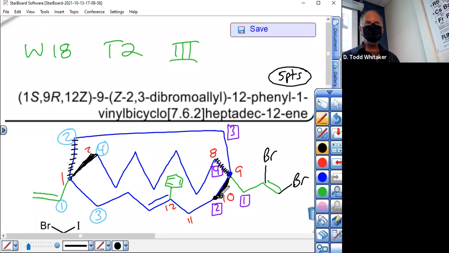And then we'll do the bicyclo in the other direction, where we're given a drawing and we have to name it. Yes, sir. Are you sure? Choose the right spot. I'm sure the 2 is the 2 as opposed to the 3. CH2, CH2, C with nothing but C. Yeah, but that's the same distance. It goes to a C with nothing but C. Agreed? Yeah. So you heard what I said, CH2 goes to CH2 goes to a C with nothing but C, which also goes to a C with nothing but C. And none of the next C's have nothing but C. They all have at least one H. Oh, the phenyl is the decider.